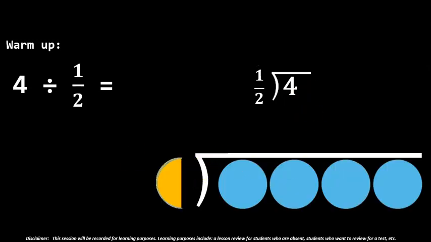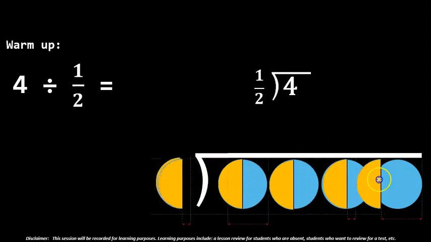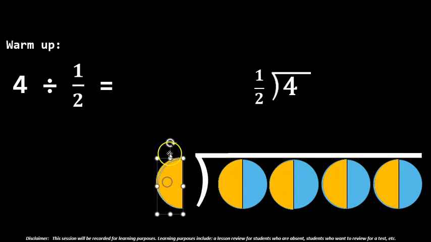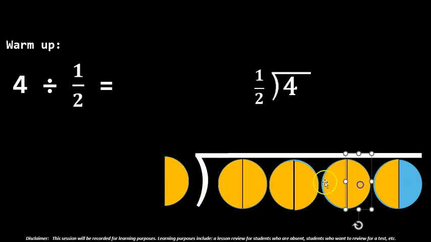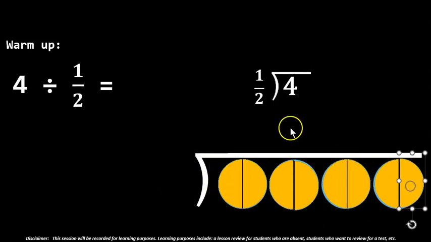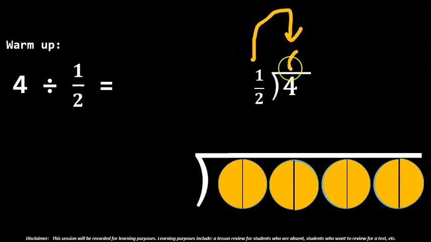Here we have a half, and here we have 4. Let's see, we can fit a half. There's 1 time we can fit it in. 2 times we could fit the half in there. You see where this is going? 3 times. 4 times we can fit the half in there. Wait a second, flip the script. Oh, there's another one. So that's a total of 5, 6, 7, 8. We can fit 1/2 into 4. 1/2 fits into 4 8 times.